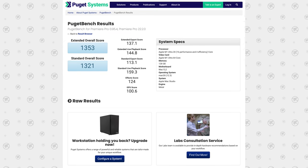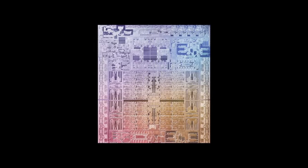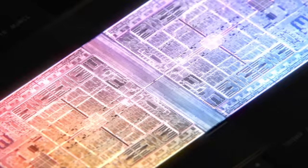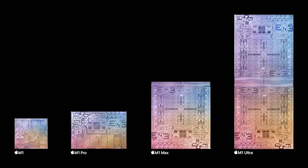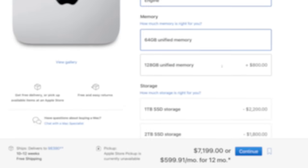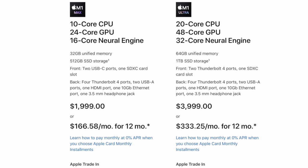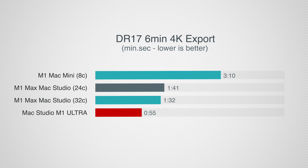Thankfully we now have some benchmarks to see how it compares to Intel CPUs and Nvidia graphics, along with more info on how the M1 Ultra scales compared to the M1 Max in terms of cooling and wattage — including whether it's worth upgrading to the Ultra and the 64-core option. I bought three of these Mac Studios, going from a base model all the way to a super high-end one, so we could test them out and compare performance differences to show how much performance you get depending on what you're doing.